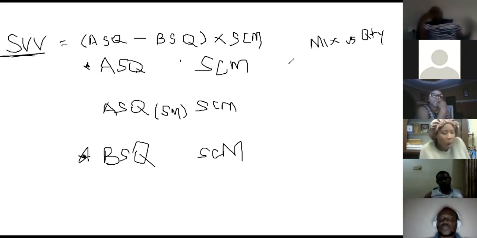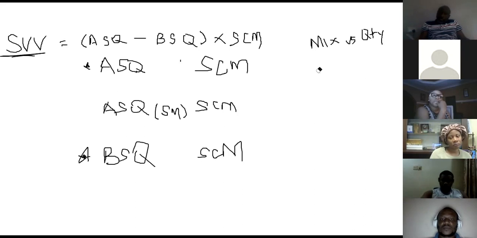So basically, this one will be our mix variance, because the only difference is the mix. And like I said, what I want you to be able to always do is to understand how the pro forma works. So this is constant, this is constant. The only thing that is changing is mix. So this is our mix variance.